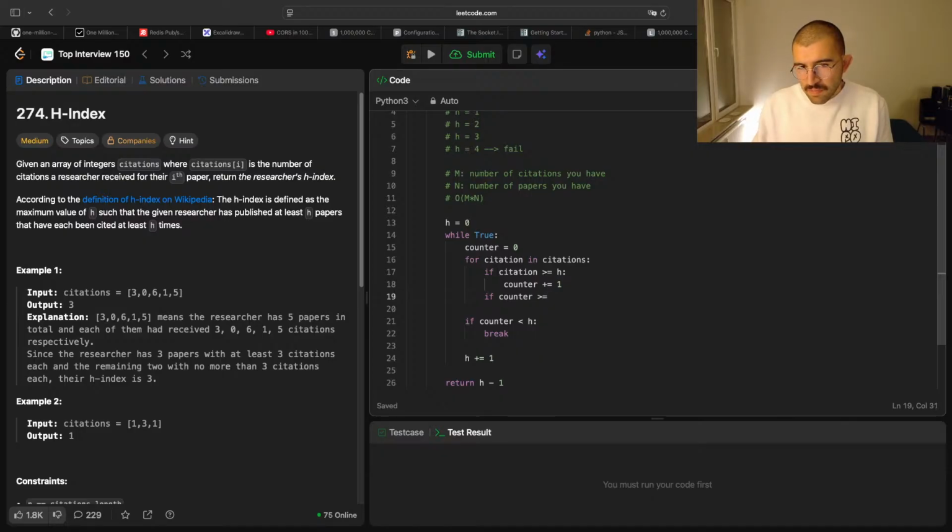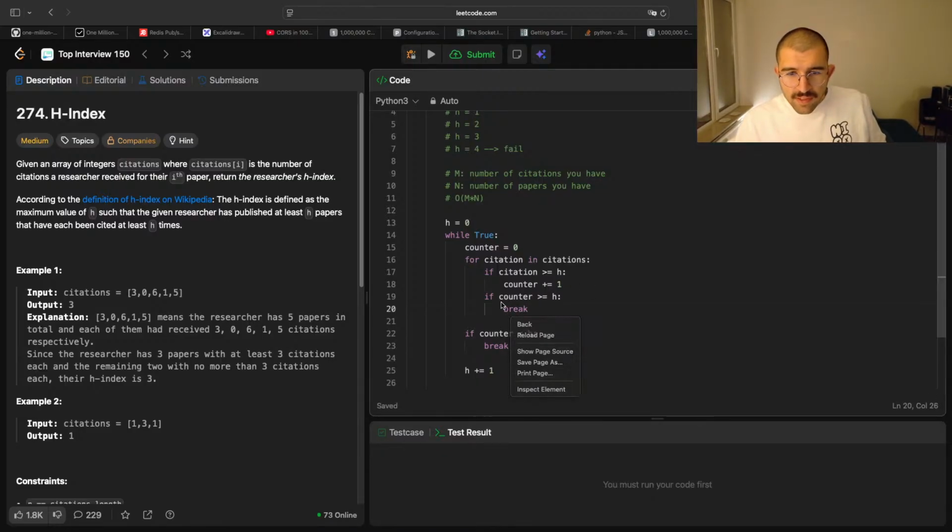If counter is bigger than the h, just break, right? So if it's the case, it will not enter here and it will go on. A small optimization. It just makes it a bit more ugly, but it's okay.